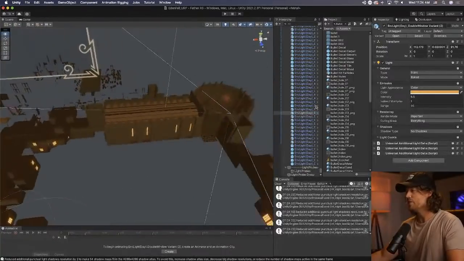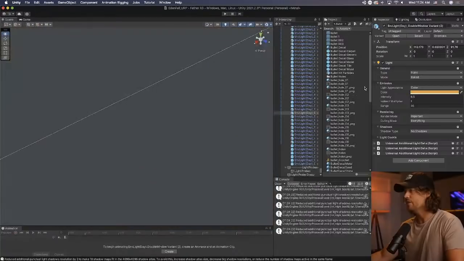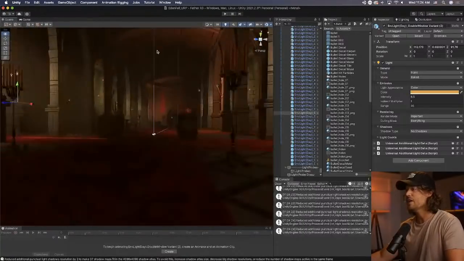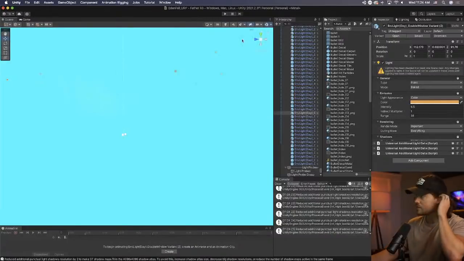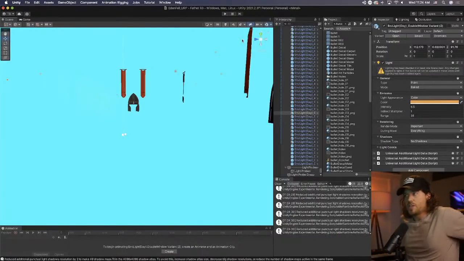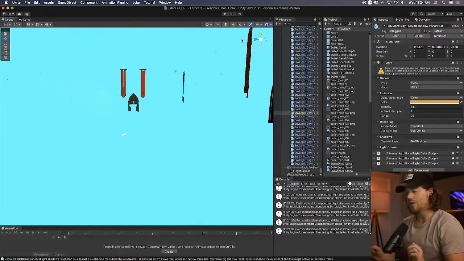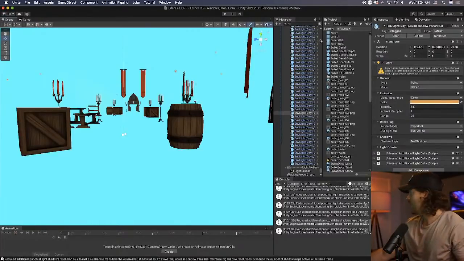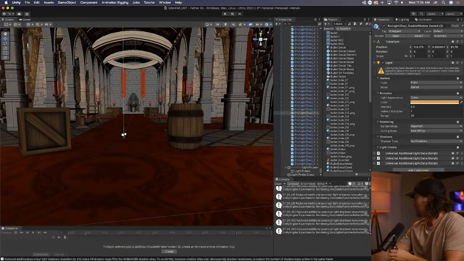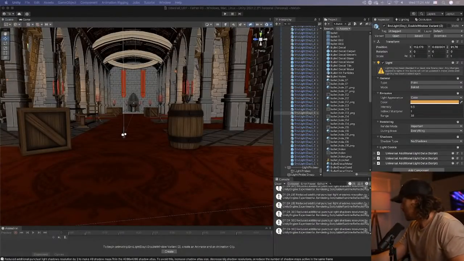So the first thing I wanted to do is actually zoom on in. I'm going to turn off the lights and the effects. We want to make all of these objects here breakable and also allow them to be picked up. So let's go ahead and do that here. Let me double check the stream here, make sure everybody's happy.